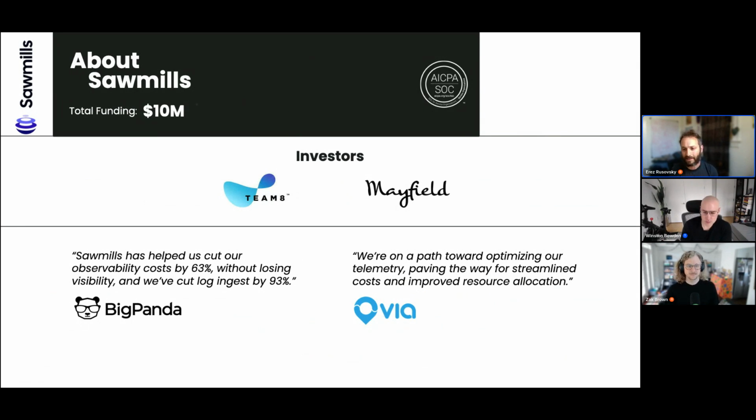Companies are sending tens of terabytes of telemetry data daily, and that goes unmanaged. We came here to manage this, both from a cost perspective and a quality perspective. We recently launched a customer success story with BigPanda, and we've shown that we've cut their observability costs by 63%. And happy to show you what we have.